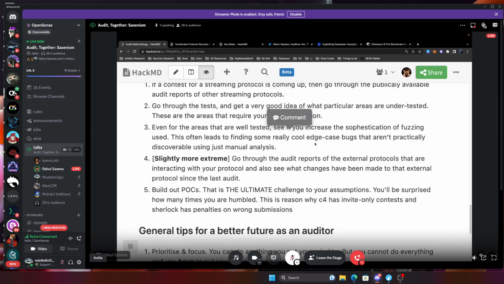And slightly more extreme is that if your protocol is interacting with external contracts, you can go through the audit reports of the external contract and see what were the last changes that have been made to the external protocol since the last audit. So even if you do not go through the audit of the external protocol, you can definitely go through the changes made since the last audit.